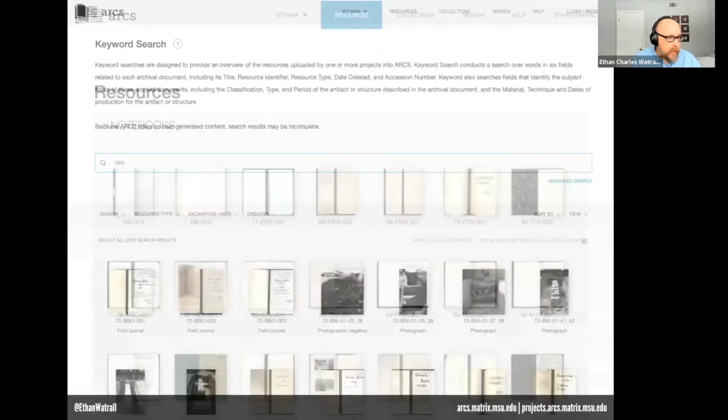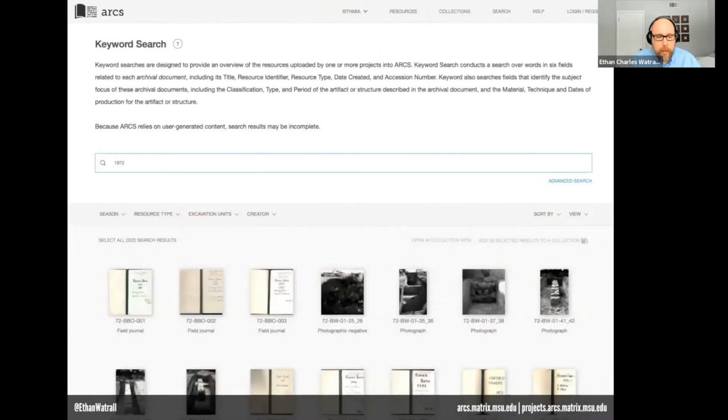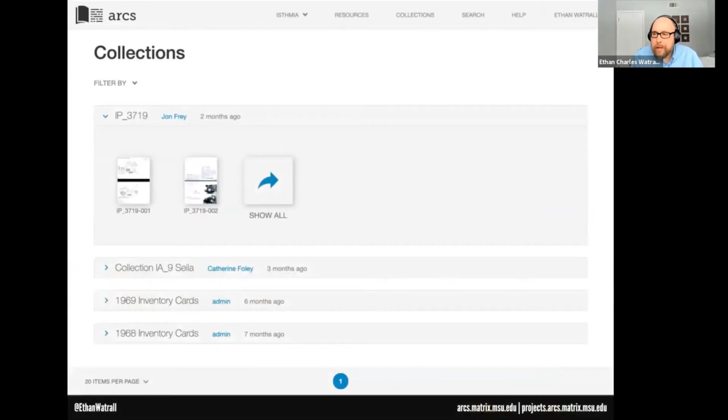All of the resources are keyword searchable, either across the entire installation, right? If you have an installation with multiple sites and multiple projects on it, you can search across the entire installation, or you can search within projects themselves, right? So you can drill down into the silo of the project itself and just search there. Search results can be filtered by a suite of variables, season, resource type, stuff like that. I mean, this is general search models. Beyond just the raw digital resources, right? The digital objects themselves.